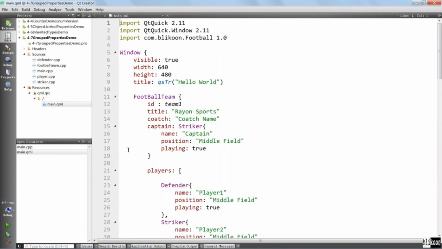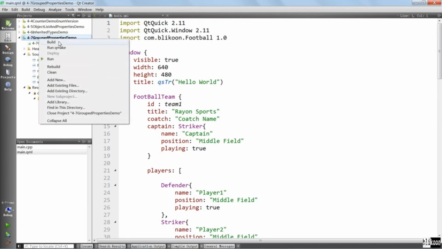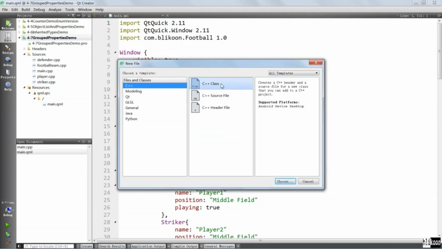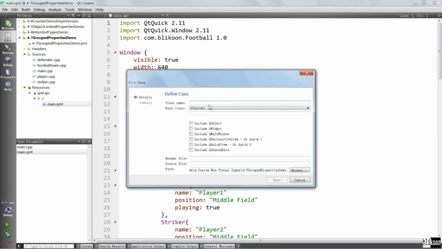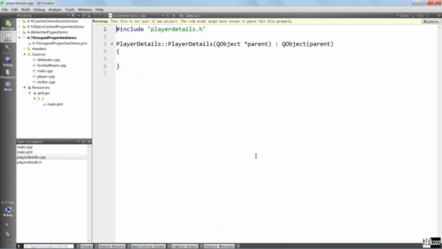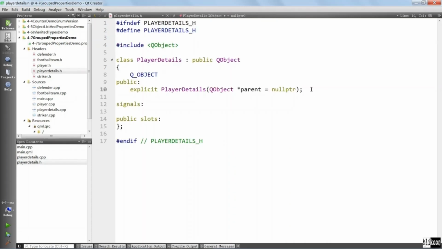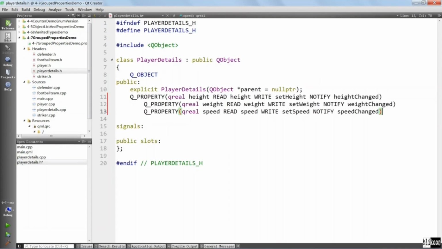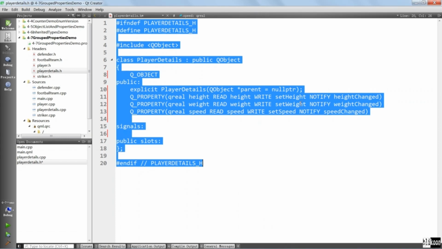We want to add a class that is going to wrap around the properties that we want to expose as a group. We're going to call it PlayerDetails because it's going to contain more information about the player. It's going to inherit QObject as usual. We want to give it a few properties, Control A, Control I to align.